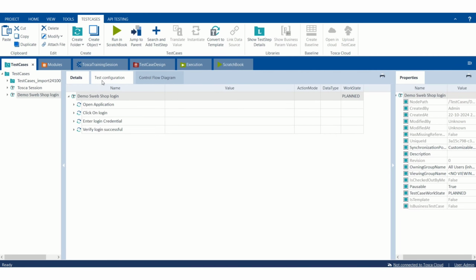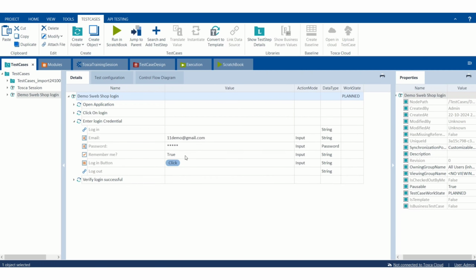Going forward, we'll try to enhance these test cases. Now we have hard coded this data, so we will try to parameterize it by using TCD. We will discuss in a later session what TCD is, how to store the test data in TCD, and how to fetch the TCD data in the test case.